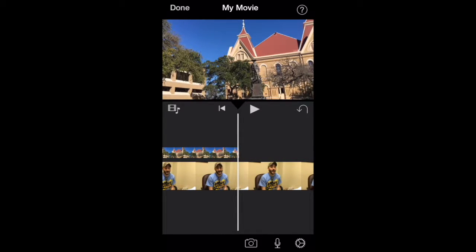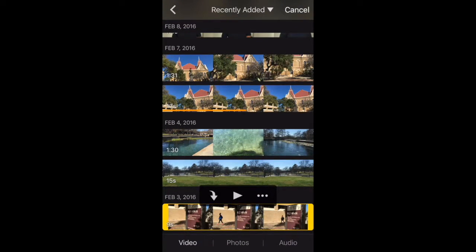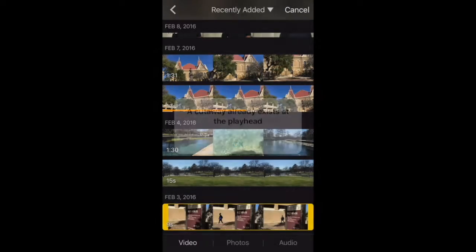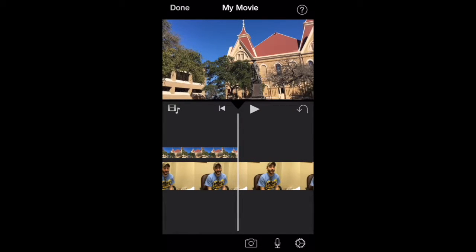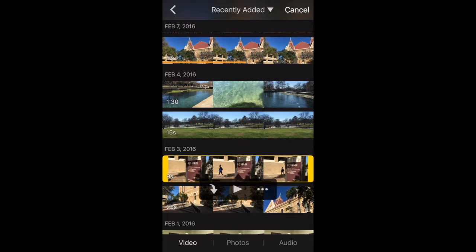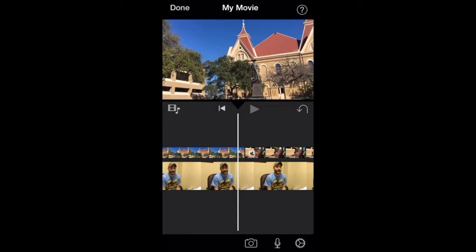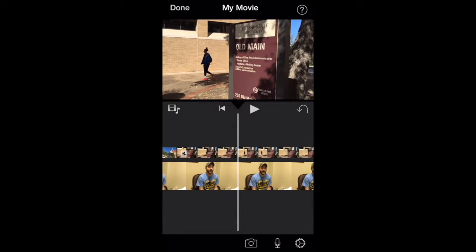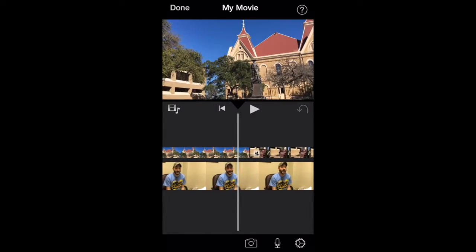So again, I'm going to move that to exactly where I want it. I'm going to click again on the media icon, and I've got this shot right here of Old Main. And I'm going to go ahead and again click on the ellipses and cover. And it's telling me I'm already at that. So I have to move it over just a little bit. Now I'm going to go back and I'm going to find that clip of the Old Main sign, click on the ellipses, and bring it in. So if you watch, I'm probably going to have a second of black. Oh, no, it worked. Okay, so I can move that over just a little bit if I want to make sure that's completely there, but I've got a nice solid transition there.